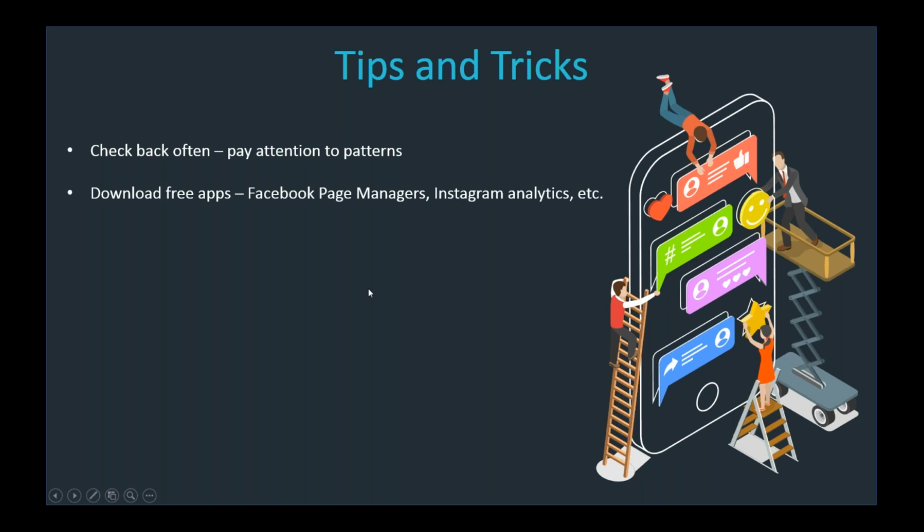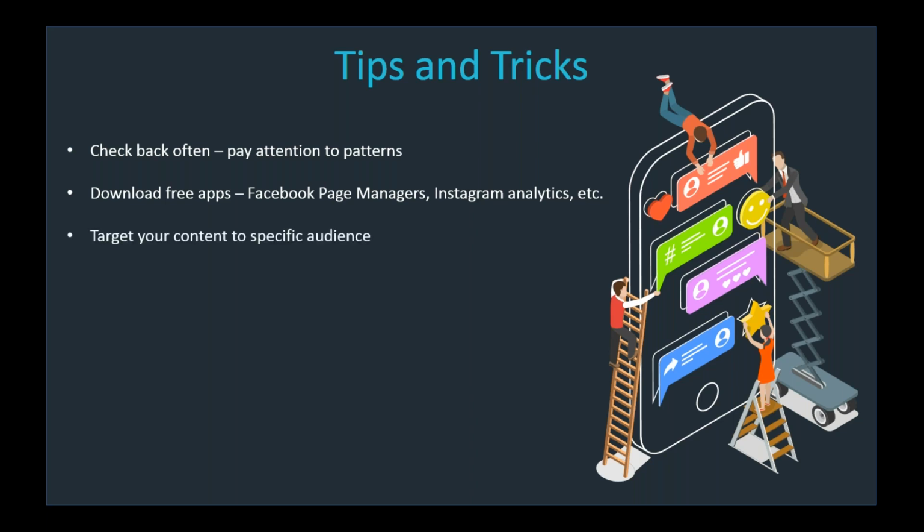In addition to the analytics that are available within these, there's a lot of free apps available to download that even further calculate and crunch these numbers for you. There's a lot of Facebook page managers. There's a lot of Instagram analytics. I know Hootsuite has some really good ones. So download some free apps if you're looking to streamline this a little bit more, put all your analytics into one place.